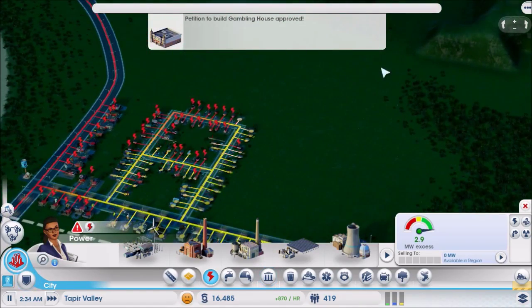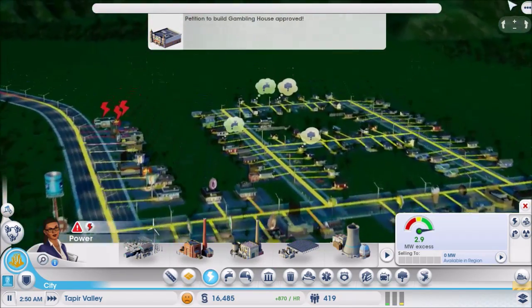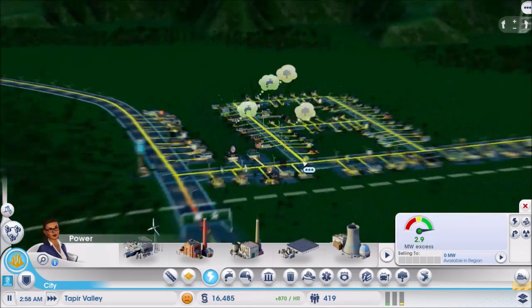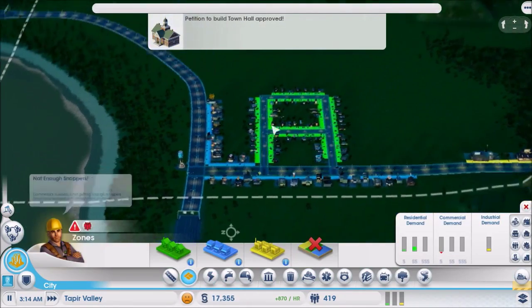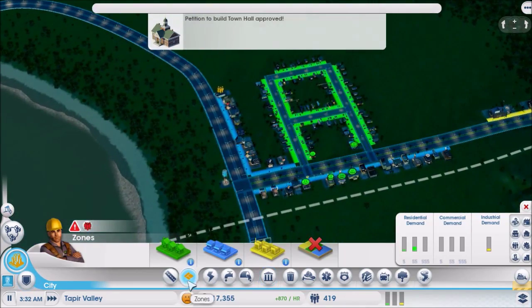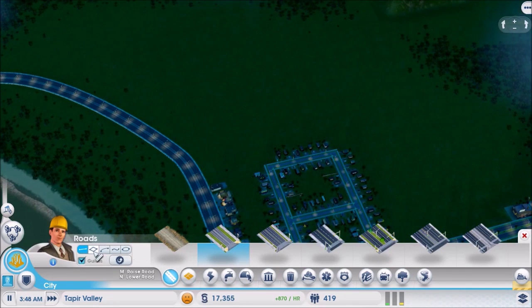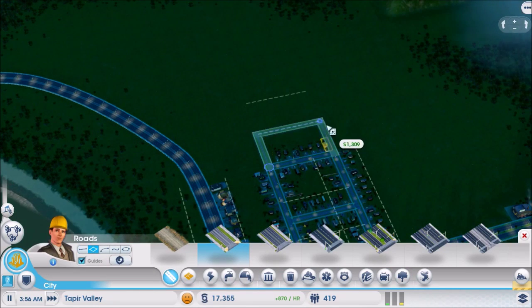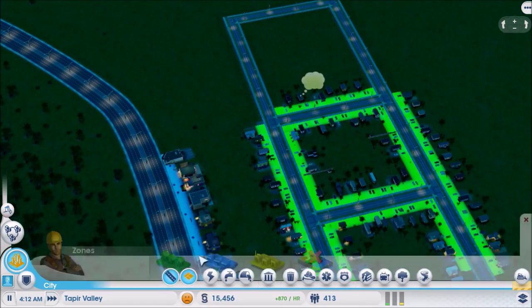And there's already a petition to build a gambling house, yet we don't even have a town hall. Like, that's just wonderful, you know? That just sounds like the best option at this point. Oh, now we can build a town hall. Well, first off, I'm going to make another block, another city block, so that I can get more people living here, and that one's longer, but oh well.